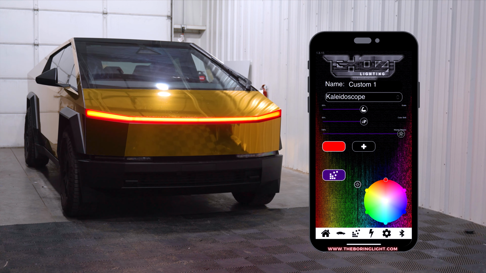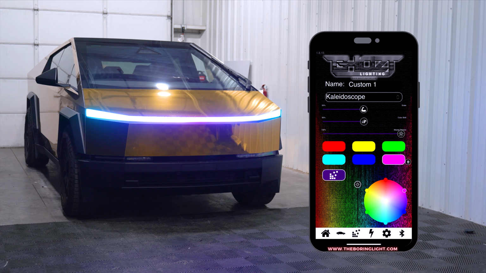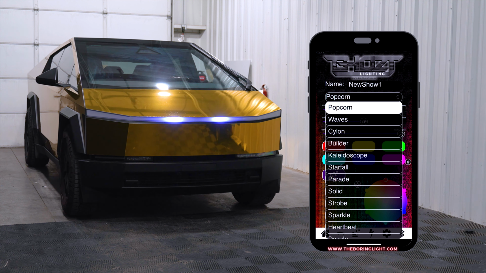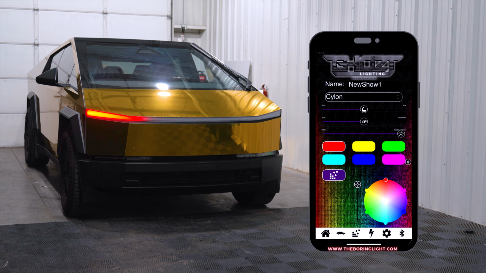So once we have the preset the way that we want it, I'm just gonna go ahead and re-add those colors. I can go back to the home menu at the bottom left. And when you click that, it's gonna save the preset. There's your name, there's the colors that you've chosen, the preset that you chose, and then the settings that you have here as well. I'm gonna add one more here, and this is going to be the popular Night Rider setting.